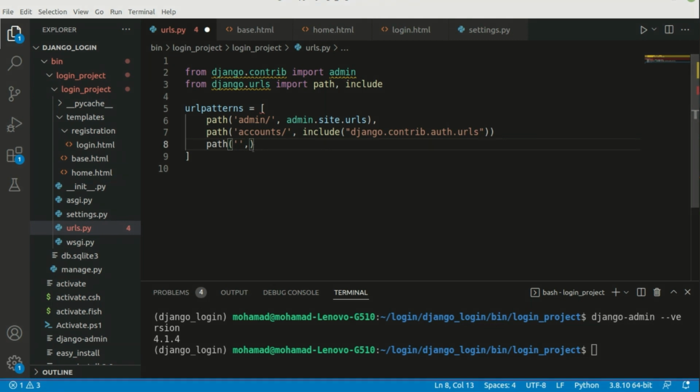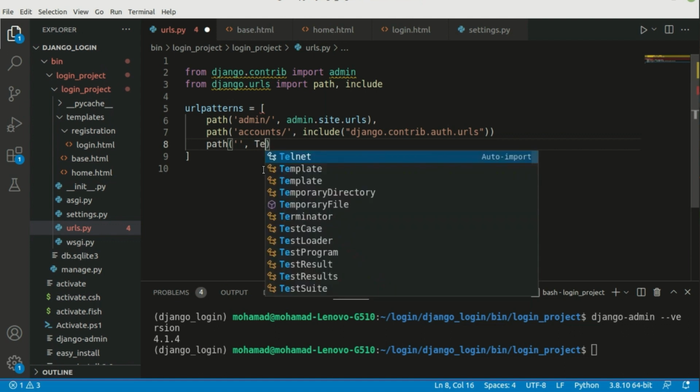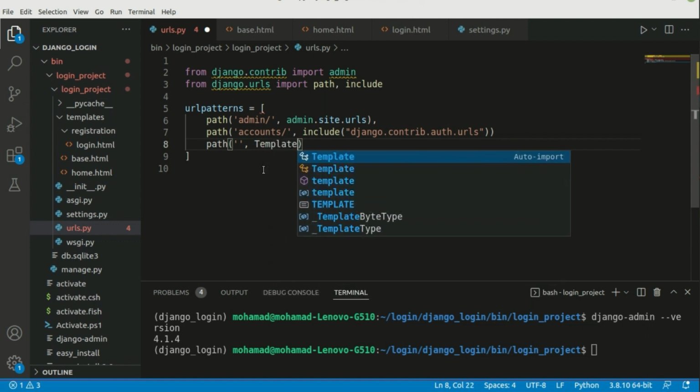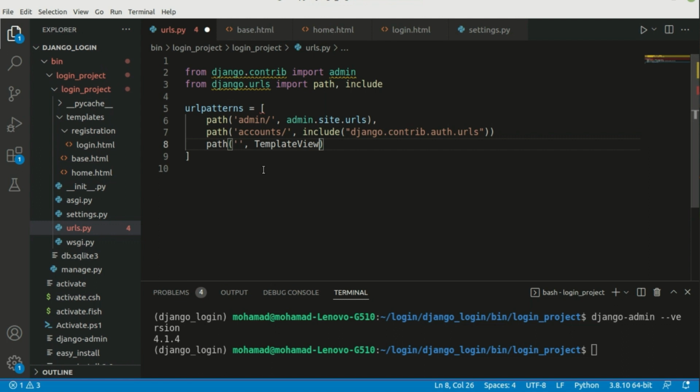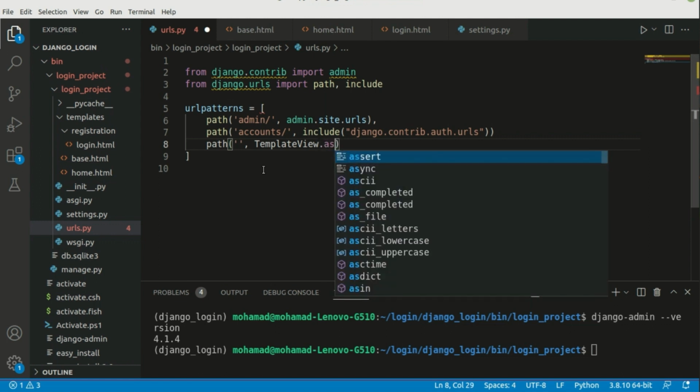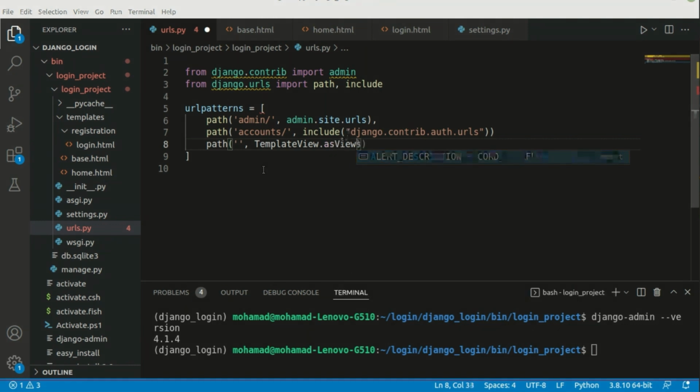You should write TemplateView.as_view, and by the way, this should be written with underline and small v.